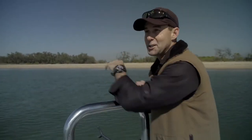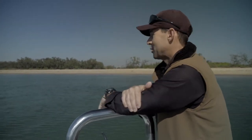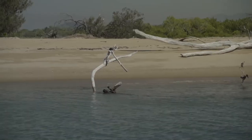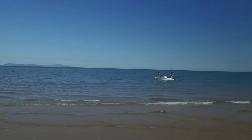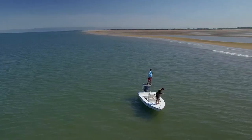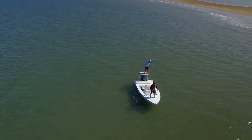This is one of the main reasons I've travelled all this way, to come and hopefully play with the permit of Hinchinbrook Channel. We're up in the shallows now. Let the hunt begin. I've come here to watch the behaviour of tropical estuarine apex predators feeding in shallow water. We're trying to catch them to learn about how they hunt, and we expect to come across a range of species. There's only one problem facing me now. Catching fish on a fly adds a level of complexity that I need to address really quickly.